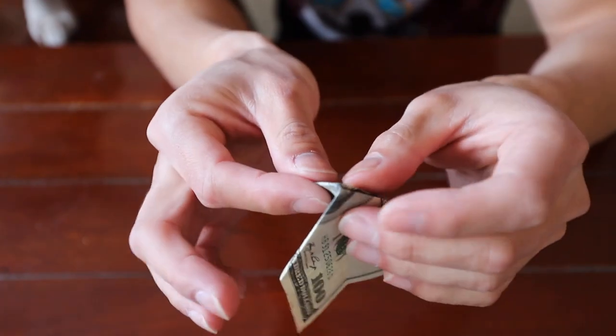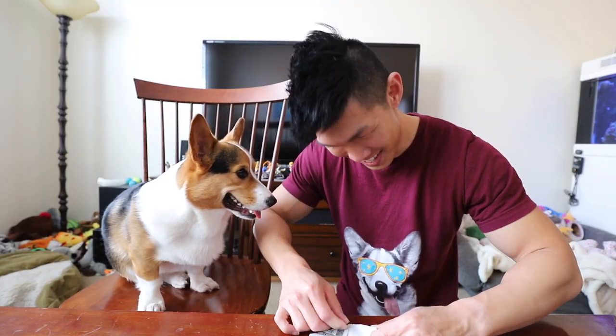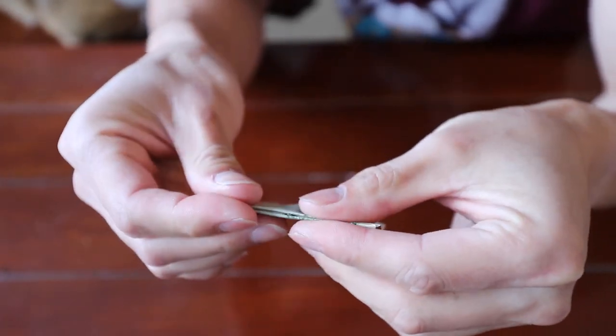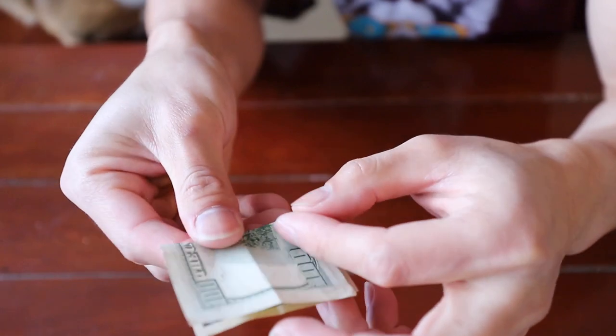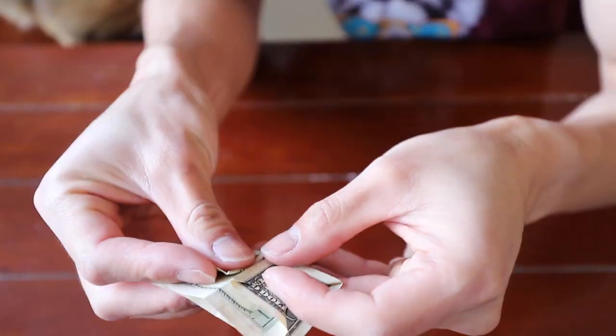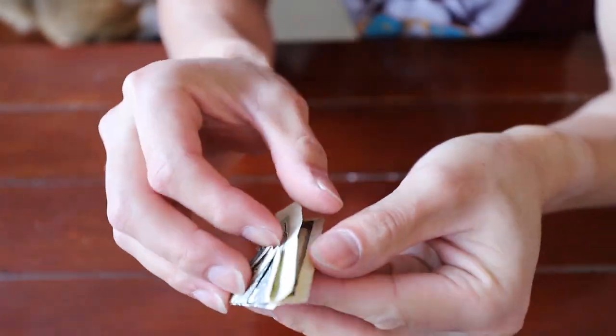Fold in the sides. Are we crafting with corgis? We take both of these sides here, fold them down on the crease, and now we take all the corners and fold them up to the crease line here. And now get ready for it.